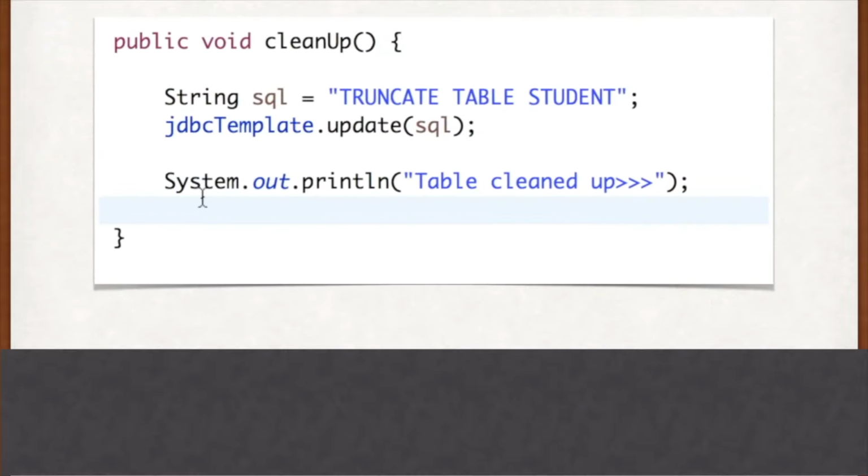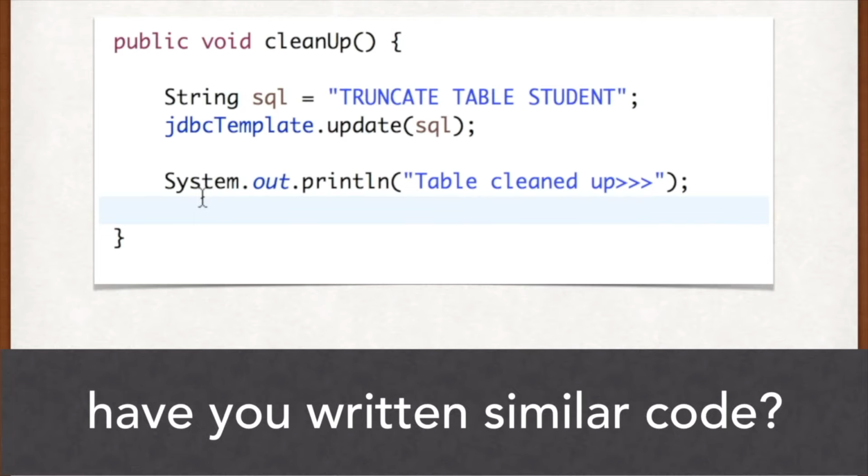Okay, so I hope that you have taken time and developed the task that I have given you. So maybe your code will look similar to this. Just have a look at this code snippet, and have you done something similar to this? Basically, you may have used jdbcTemplate.update and passed in your SQL, which is the truncate command. Truncate table student, because I want to delete all the records from my student table. So if you have done something just like this, there is a better way to do it, and I'm going to tell you what that is in a minute.